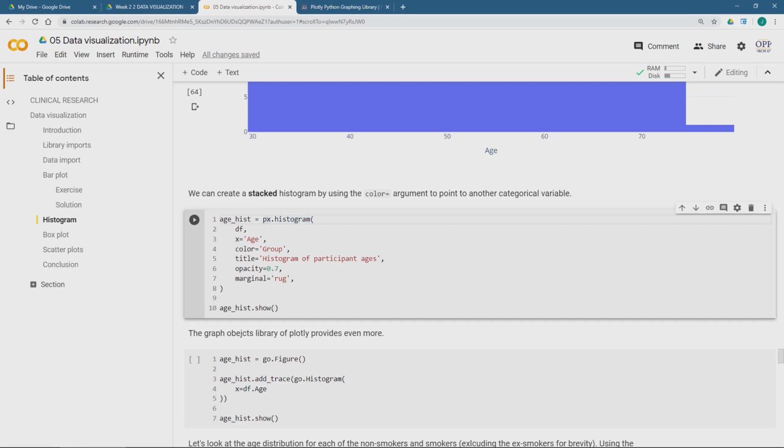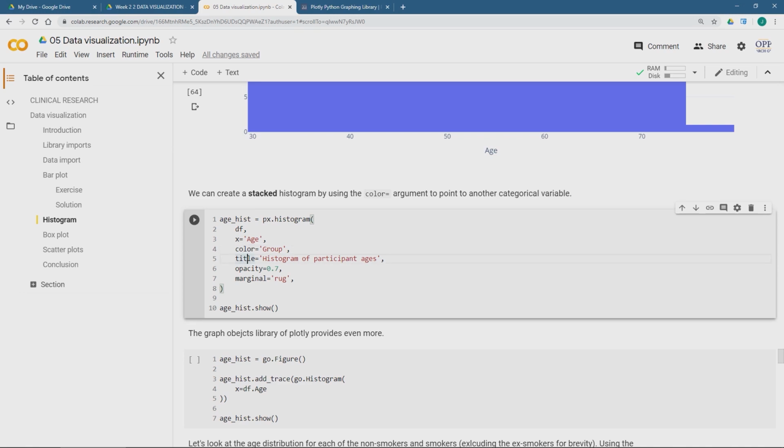So it is px, so I can just call df, and on the x-axis I want age, but now I want it split up by some categorical variable. I want to see it being split up by the group. So I want to see a distribution by histogram of the ages of the active patients getting the active drug and getting the placebo drug. And for that we split on this argument called color. Now it has nothing to do with color, although it's going to color the two different sets differently. So perhaps that is a good name for an argument. But it doesn't set the actual color. For that we have to use other arguments.